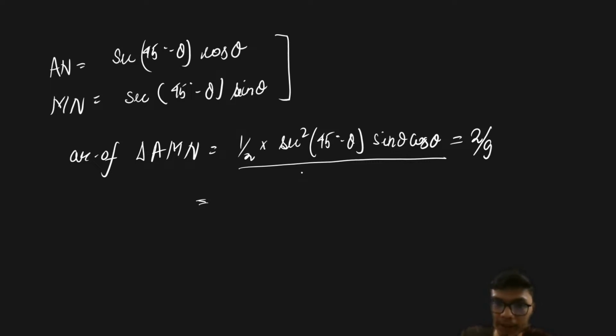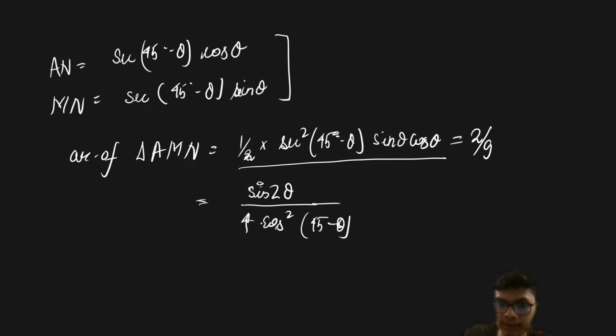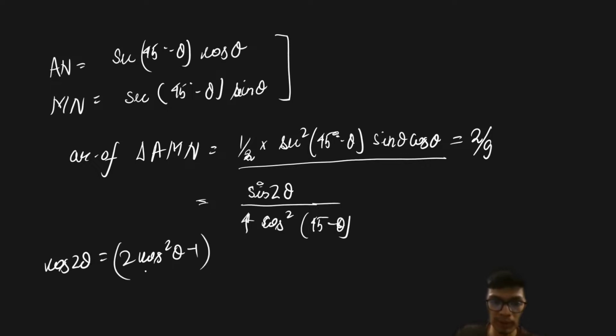so if you just try to simplify this part by yourself, you can definitely do it. It's nothing difficult. What I would suggest is that sine theta cos theta will basically become sine 2 theta over 2. Or you can keep it in cos theta and proceed also. That is not an issue. So divide by 4 times cos square of 45 minus theta, right? Now if you know the half angle formula, I can write cos 2 theta as 2 times cos square theta minus 1. So from here, 2 cos square theta is going to be equal to cos 2 theta plus 1.